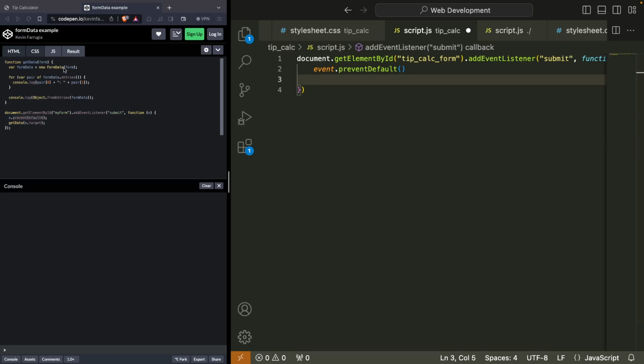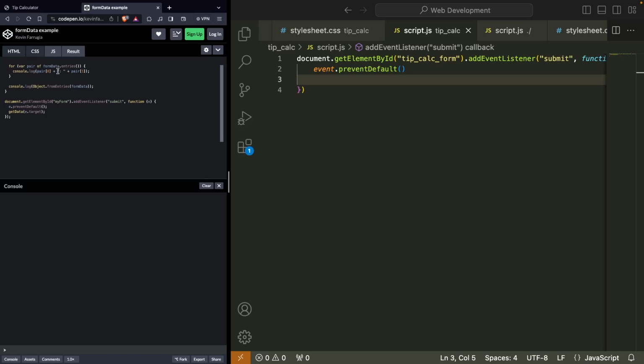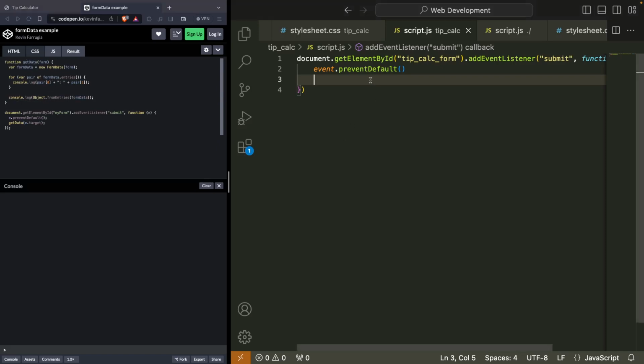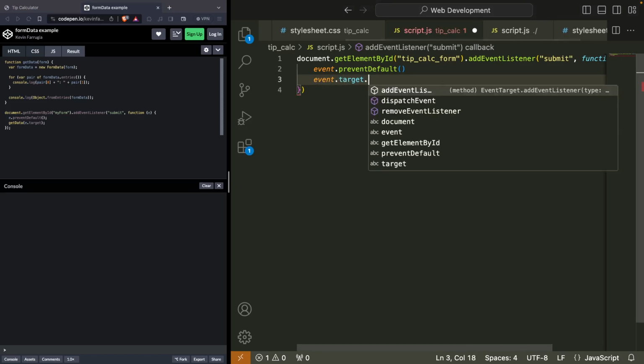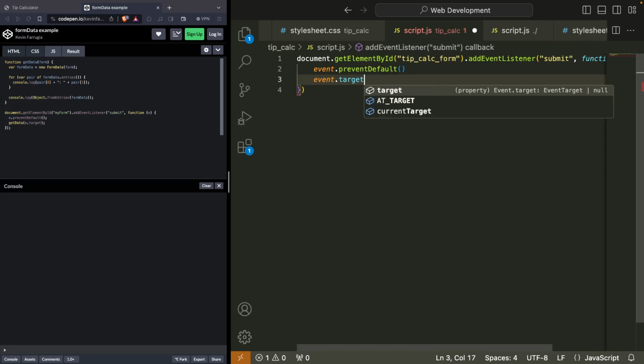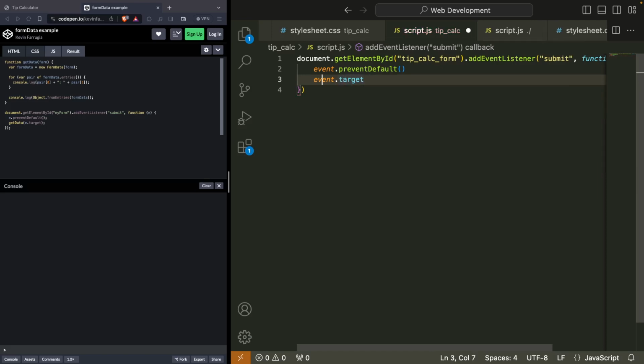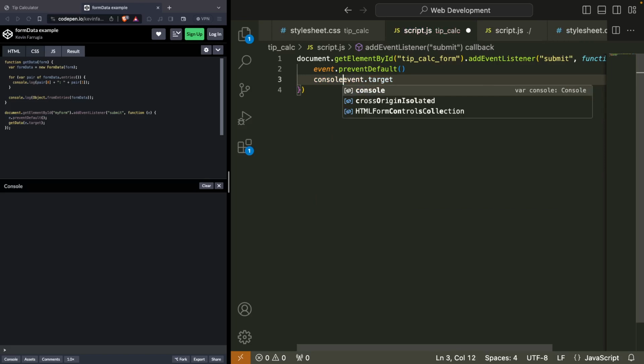So what they do is they actually take the form. Okay, e.target is the form, and they pull apart the form data into a FormData type. I wonder where they define their FormData type. That's a little more complex than we want to do. Let's just go ahead and say event.target, and let's see what happens when we console.log this.